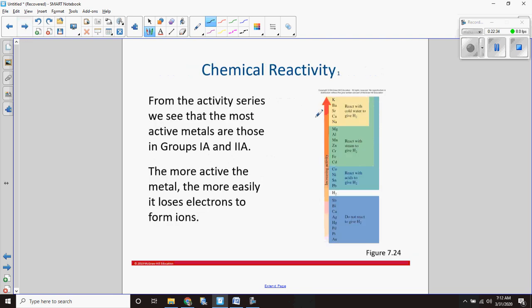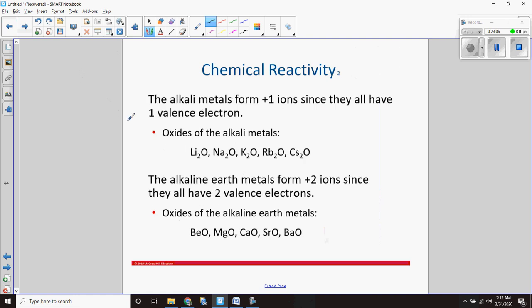So we know that atoms get more reactive. If we look on the periodic table, the atoms that are the most reactive are in the first 2 groups, and they get more reactive going down. So we expect to see atoms down here like potassium, strontium, calcium, sodium as incredibly reactive, and atoms in some transition metals as less reactive. And this is something we've seen. We looked at the activity series, and the more active a metal, the more easily it loses electrons. So we already looked at reactivity.